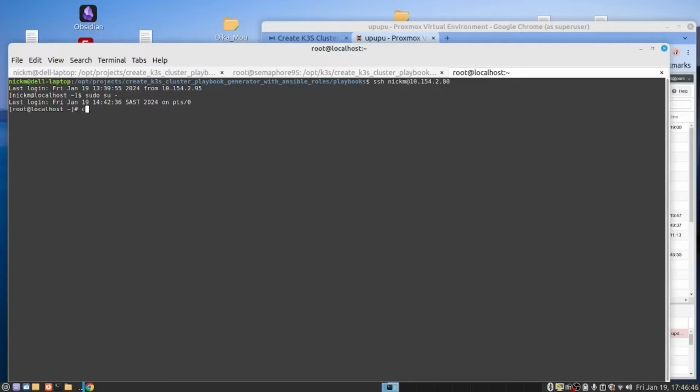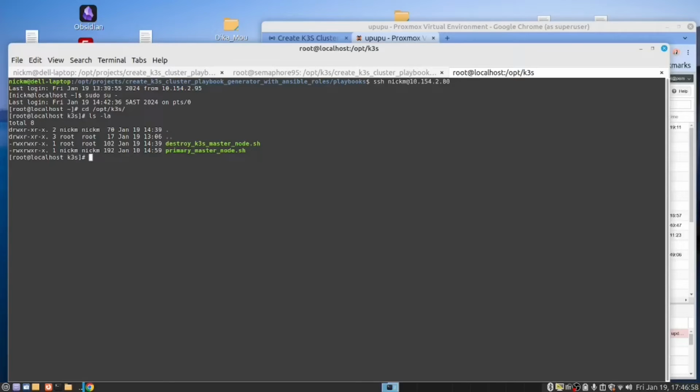So let's cd /opt/K3S, ls -la. And here are the 2 shell scripts that our playbook created. So we are going to use this one to create the primary master node of the Kubernetes cluster.